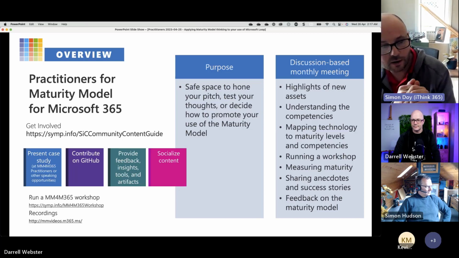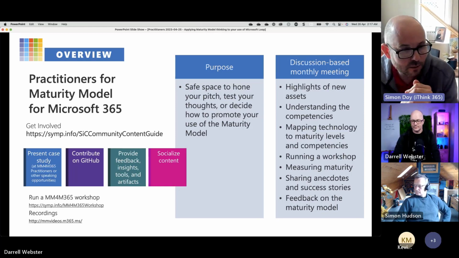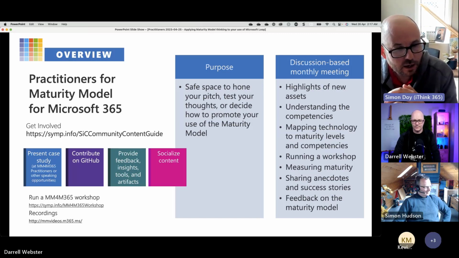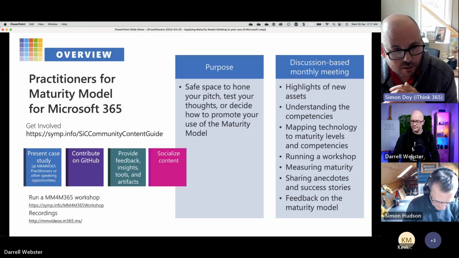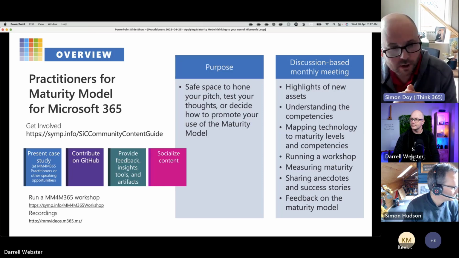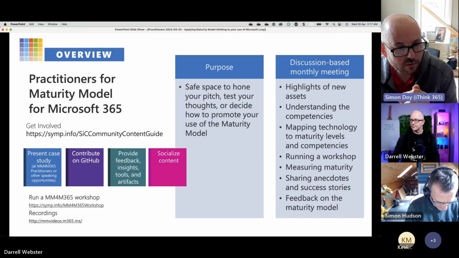Things which we'd love to hear about are presenting a case study on how the maturity model for Microsoft 365 has helped, how you've used it, and maybe how it hasn't helped. It'd be also interesting to hear about what isn't working too. If you've got issues or discussions, if you want to make changes to the maturity model, you can do that through GitHub as well. On the articles, there's an edit button, so you can fix our typos. But yeah, we'd love to hear feedback and get your thoughts. So please use that get involved link.